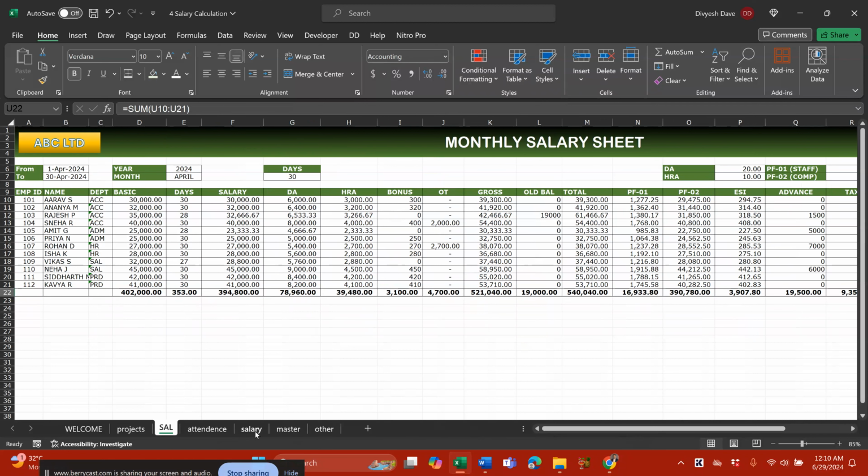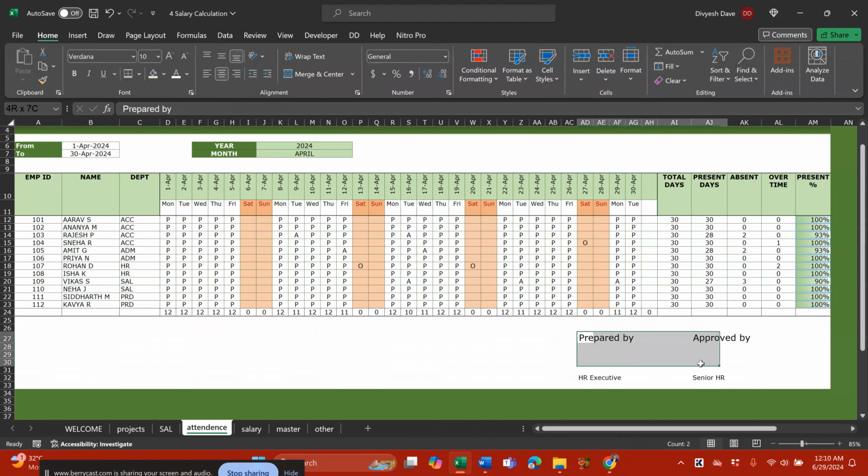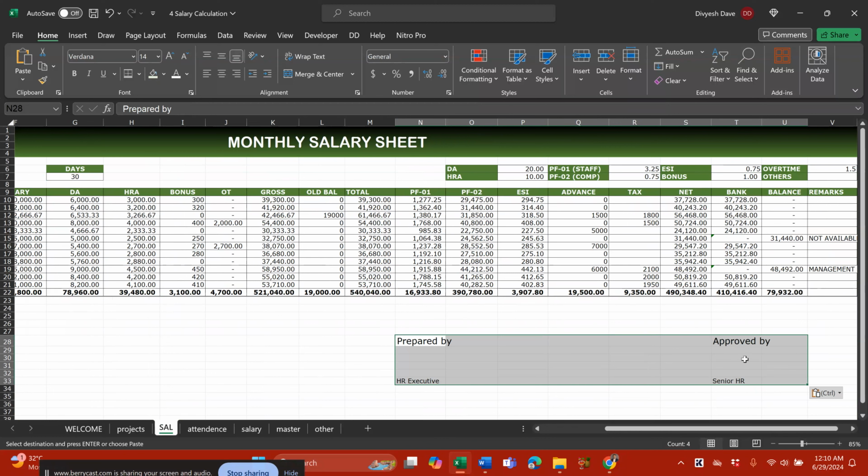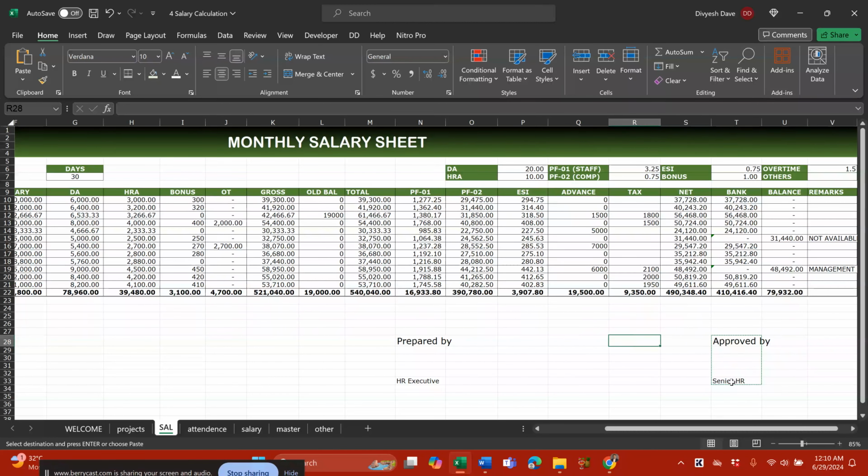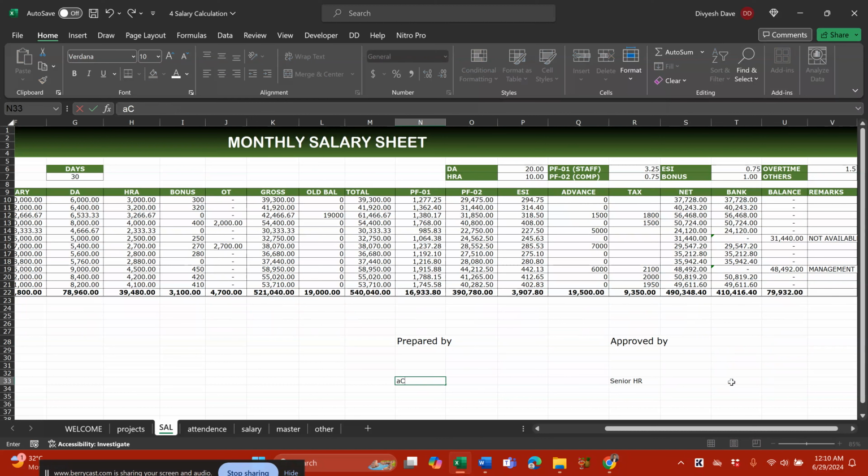And then again we will go to our attendance sheet. We can just copy these two things, which is our approval thing, prepared by and approved by. So here we can say that it is created by accounts manager and then approved by senior HR.